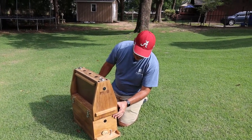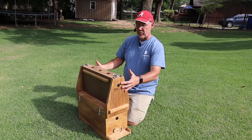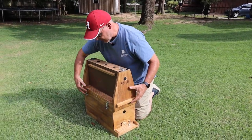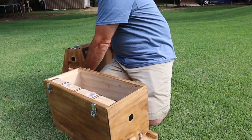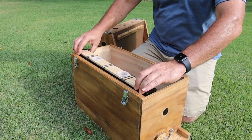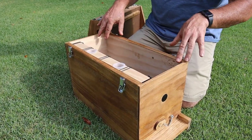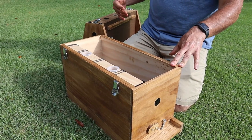It's well built, I think, it seems to be. It's basically just a standard nuc box on the bottom with the observation portion on top. You see all these latches right here, it latches down. Basically, you take a nuc of bees and you put them in here, 5 frames, because they may be in here for a little while. I got this feeder for the bees to feed on. It'll also replace the space of the frame that I removed to put in here.